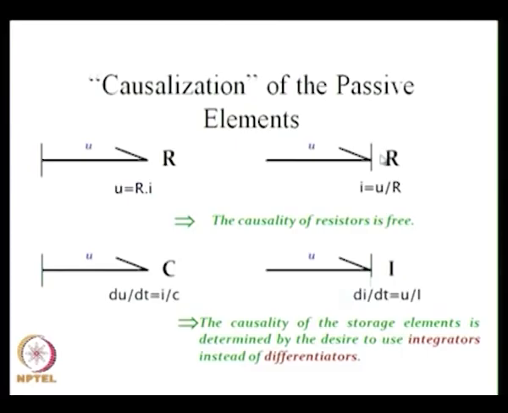I will explain it a little bit more when we take some examples. You can understand that this is the integral causality for C and this is the integral causality for I. Here the I calculation is represented. The flow is obtained as integral of 1 over I U, and here U is obtained as integral of 1 over C I, that is the flow. That is the integral causality for these two, C and I elements. Of course, in some cases you may find that there becomes a differential causality, but there are methods to solve that by providing some additional elements. In normal cases we always try to provide an integral causality for C and I elements. That is about the causality of R, C and I elements.